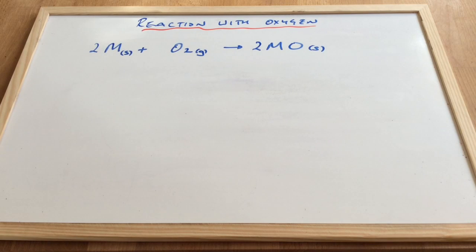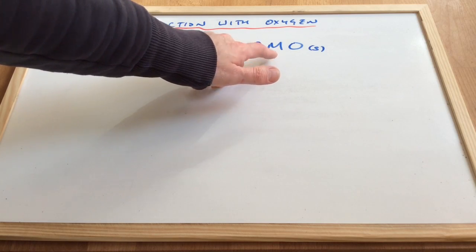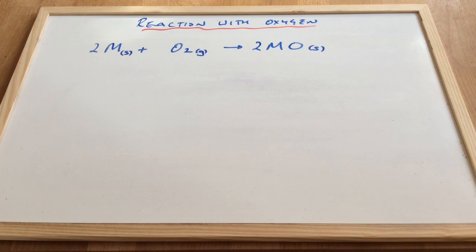So you can see on the board I've just put a generic equation down where the capital M represents the metal, the group 2 metal, and you can see that the group 2 metal reacts with oxygen to form a group 2 metal oxide, and that has the general formula MO. And if you think about the charges within this ionic substance, we've got the 2+ ion from the metal, and oxide obviously forms a 2- ion. And so you just need one of each to cancel out those charges.